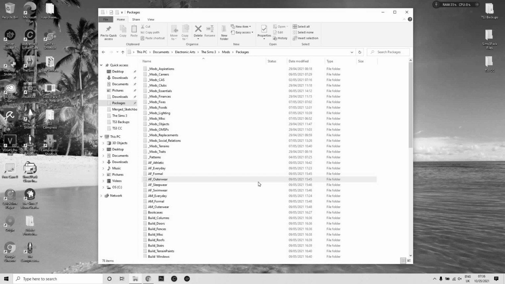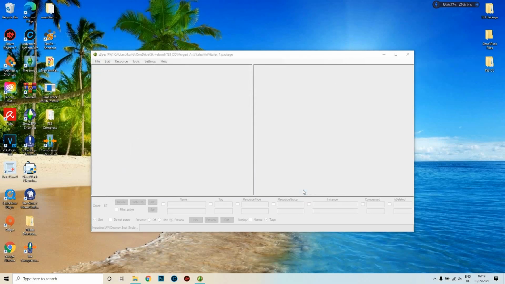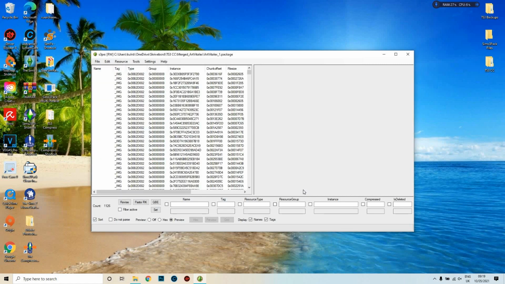So you don't want to merge anything in your library or saved sims or anything like that. You only want to merge custom content, okay? And the things you should avoid with custom content are sliders, mods, counters, default replacement items, and patterns. And then I'm going to click save. And now it's basically merging everything. And then it's done. Literally.